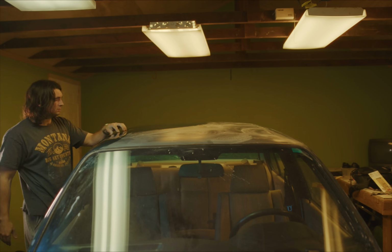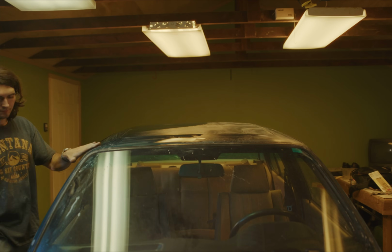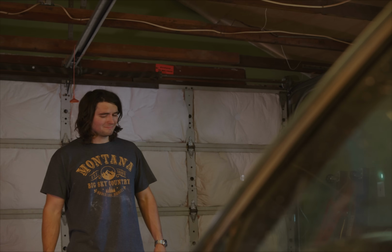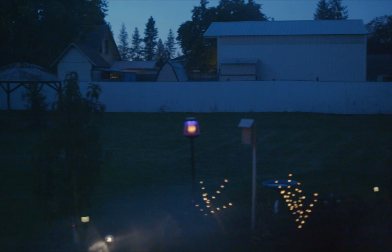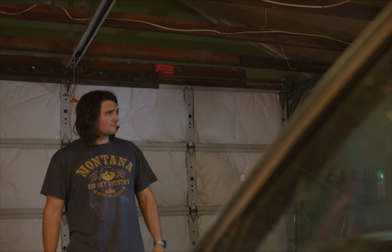Well, just like before, the car doesn't really look any better. And this has felt like the day that will never end. Sanding, sanding, sanding. My body hurts, my brain hurts, and the sun is starting to set. But for some odd reason, now I feel more motivated than ever. I can start to see this car wrapped in my head. And before, it seemed so far off that I don't know if I really could. So that's gotta be worth something, right?